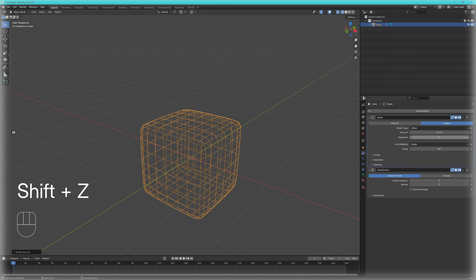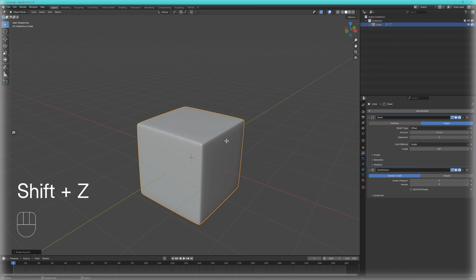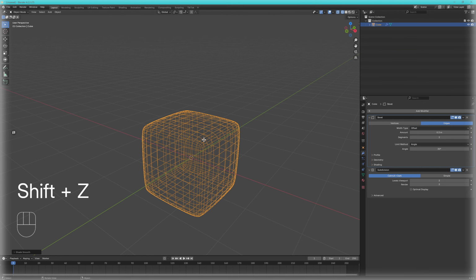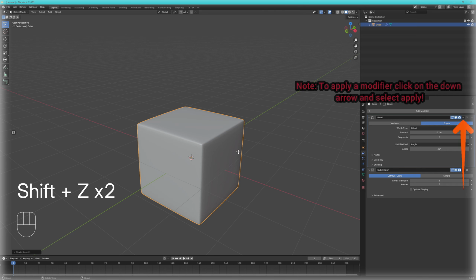But if I were to add two, you can see that it's going to tighten that bevel. It's going to make our cube look a little bit smoother, but the bevel is going to be a lot more tight, and that's because of the subdivision surface. If I turn this off, the bevel will go normal. We can play around with some of the settings here. So if I increase this value, for example, it'll increase the bevel to spread it out a little more, and then it'll tighten it if we use a lower value.